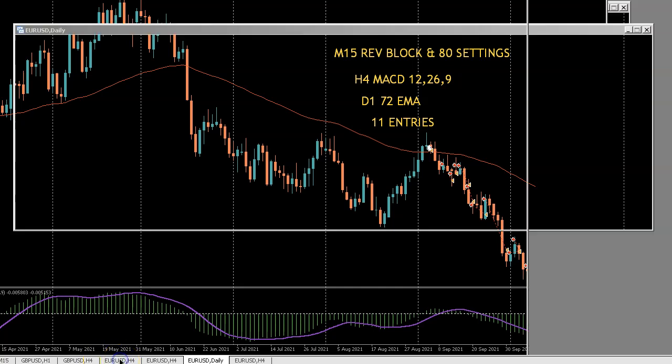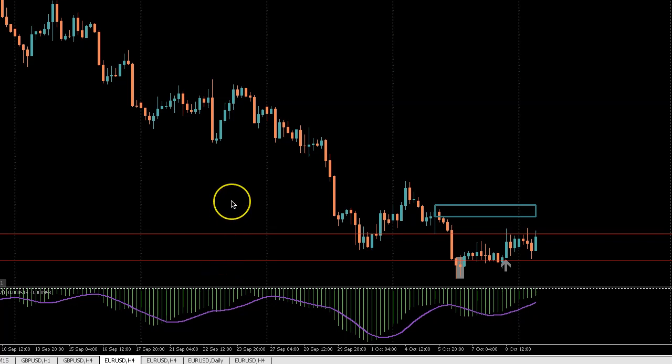It's a very simple strategy, very simple, kind of following. You don't have to go crazy. All we're doing is looking at how the MACD is behaving, and if it's trending, then all we're doing is looking for pullback entries, and then we go down to 15 minutes to look for those block entries, right? Whether it's the reversal block or the trend block.